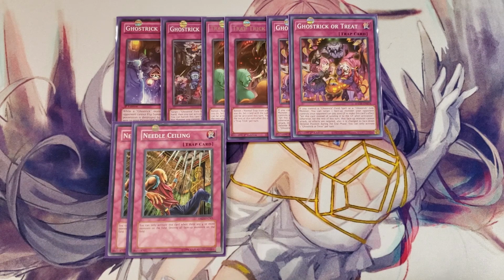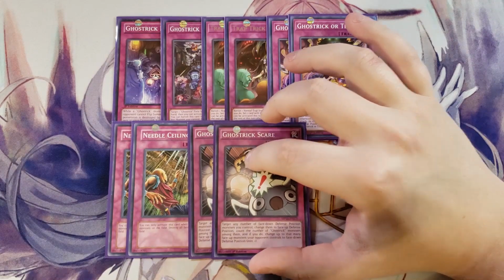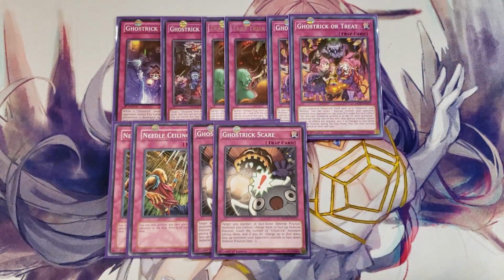I then play 2 copies of Ghostrick Scare. Ghostrick Scare is a really good 2-of, especially with Trap Trick in the deck. I feel like 2 is totally fine. You target any number of face-down defense position monsters that you control, change them to face-up defense position, and then count the number of Ghostrick monsters among them. And if you do, change face-up monsters that your opponent controls to face-down defense position, which is really, really good. I love this card, and it's just super good to have in the deck because it's really good to be able to change all those monsters to face-down defense.